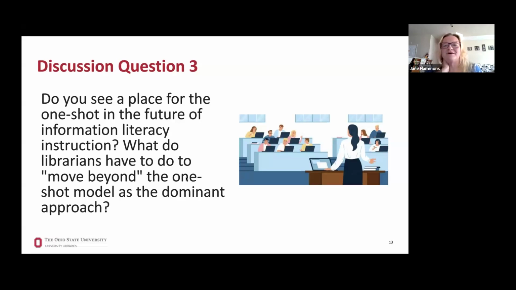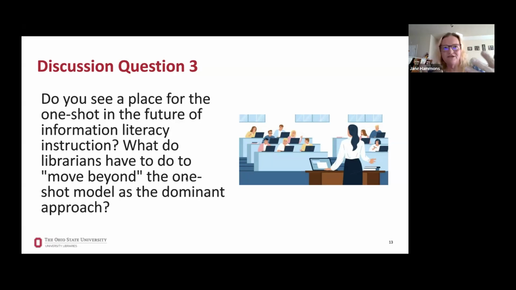Yeah, so I know we're running out of time. So a couple of things that I wanted to mention. I think this ties well into what others have said already, in terms of thinking about when we say yes to a one shot and when we don't. One of the things that I see in thinking about the teach the teachers model is that I do think there's a place for the one shot in that model.